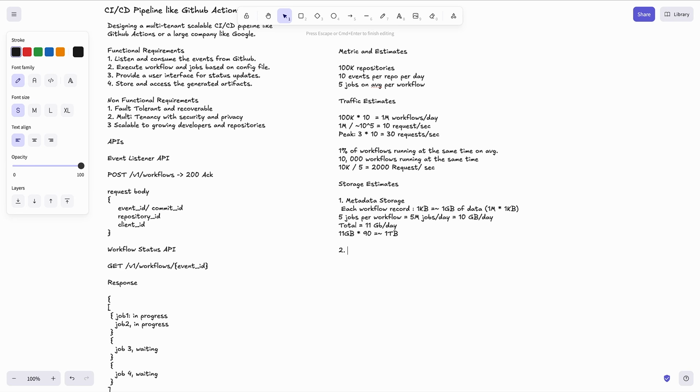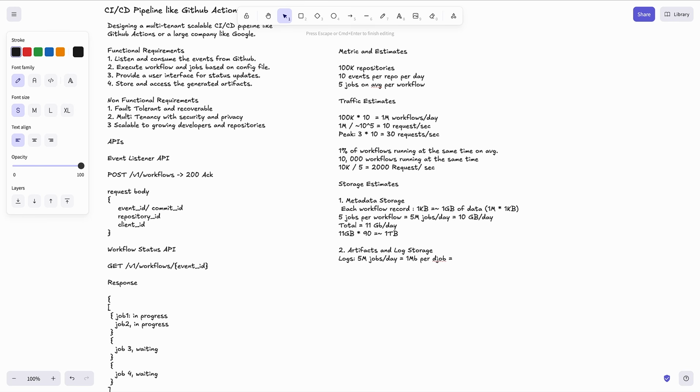Additionally, our system will be generating a lot of artifacts and logs. So this is where the real volume of our system's storage would be. Having an estimate for that, let's say for logs, we have 5 million jobs running per day, and let's assume on average our log size is 1 MB per job.